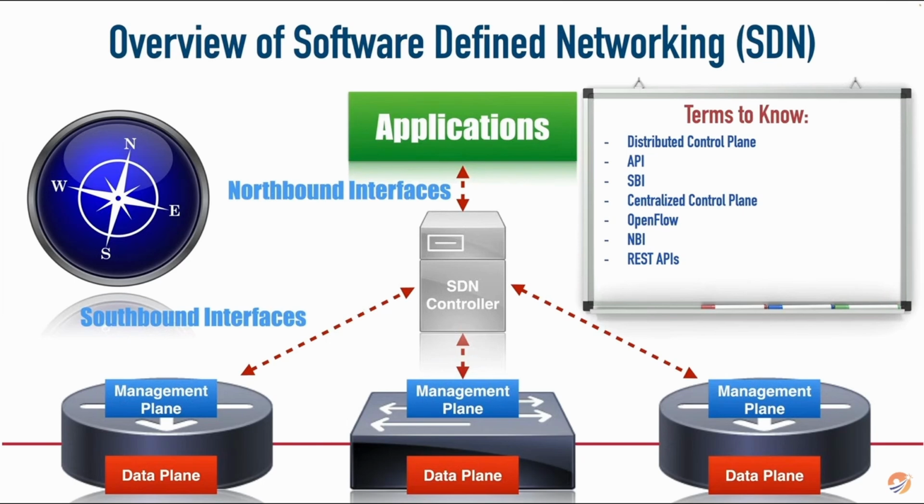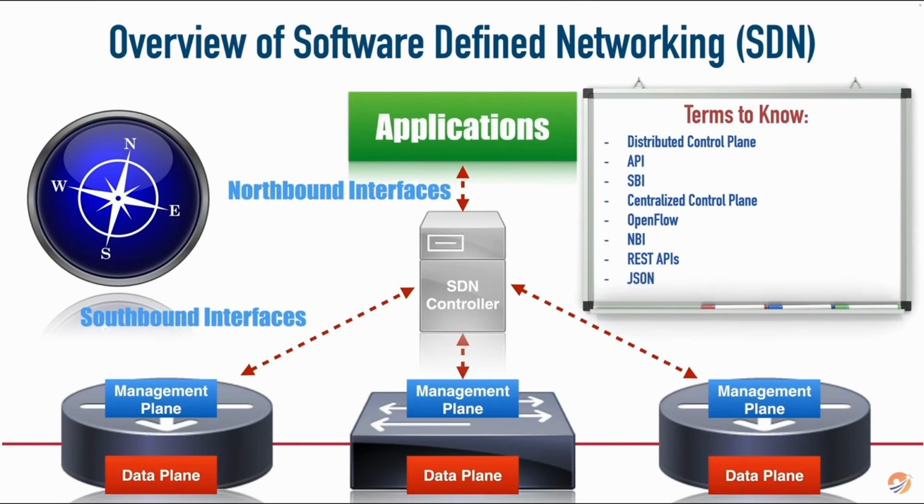What does that mean exactly? It means we're using HTTP verbs, like you would use when interacting with a web page, to send information to the controller, our intent, and to retrieve information from the controller. So we can see, for example, the status of a router. And this information being sent using these HTTP verbs needs to be formatted in a certain way. And one of the popular formats is JSON. JSON, that stands for JavaScript Object Notation.